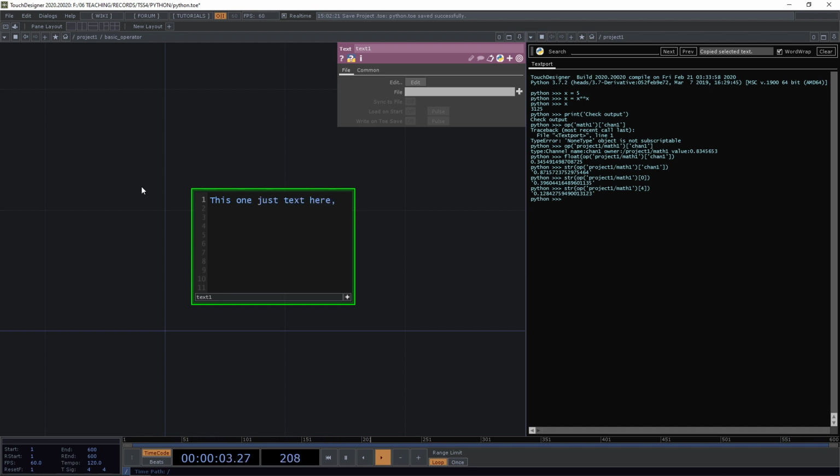So it can be text to save some information to use afterwards, or just to remind myself what the component is about.